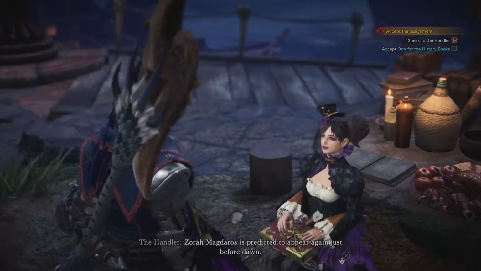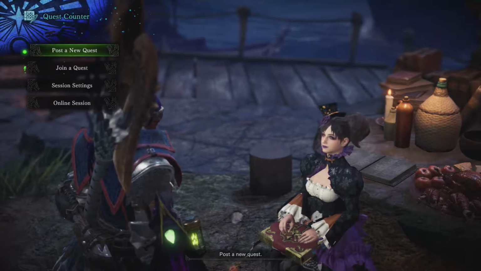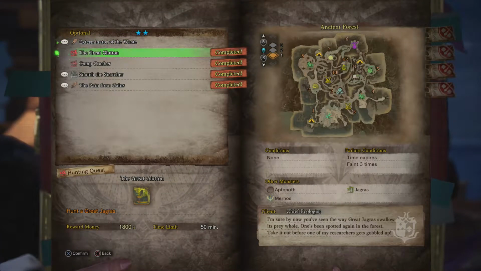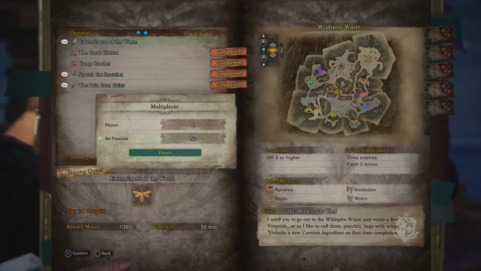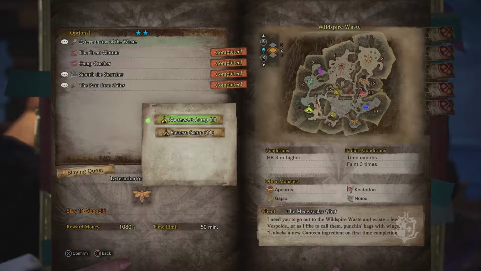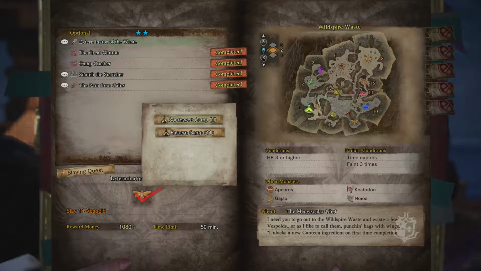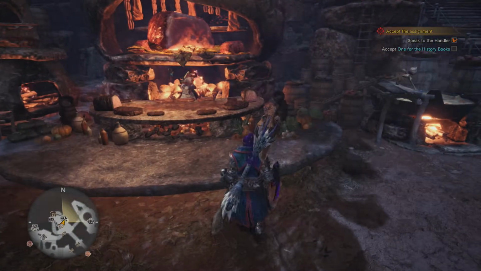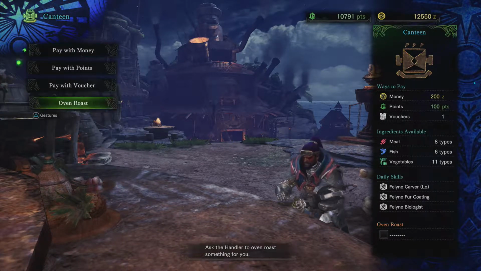Hey, partner! Zoro, yep. Zoro Magloat! You guys think we're running into that thing again? I kinda hope we do. I'll pay with money.